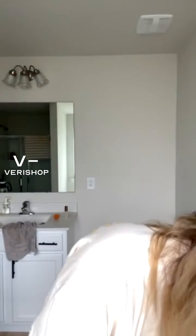And then for anyone who missed it at the beginning, I used the Vapor Beauty Velvet Glow Foundation. A little goes a long way with this product. I literally just use the smallest amount and put it straight onto a damp beauty blender. And I just blended it all over my face. It's, I would say, a medium coverage foundation.